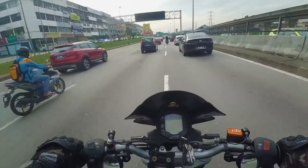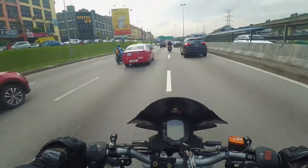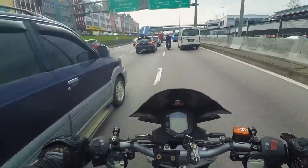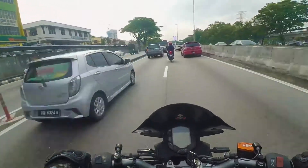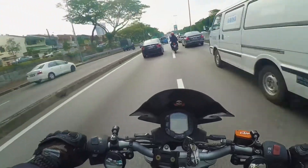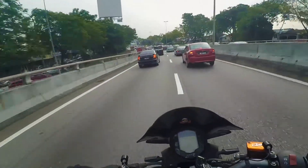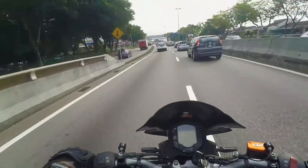I bought a new exhaust — got it yesterday — and it's a long exhaust. I want to test out if there's any difference in terms of performance or how much quieter it is. I'm on the way to work right now, and later when I get back home I'm going to install it, test it, and compare the sound and performance side by side to show you what's different.